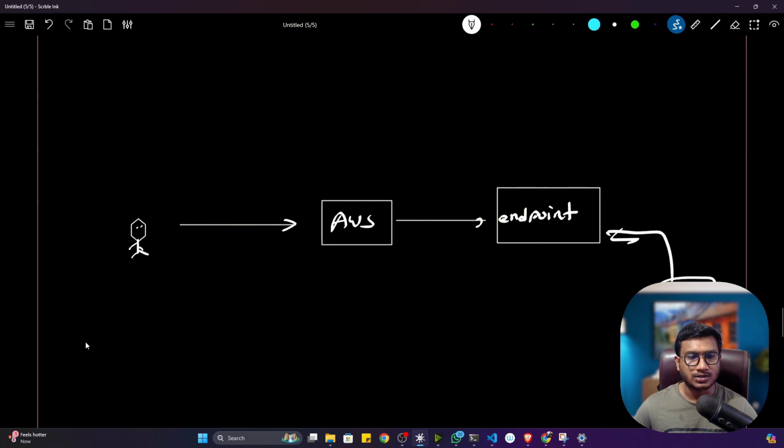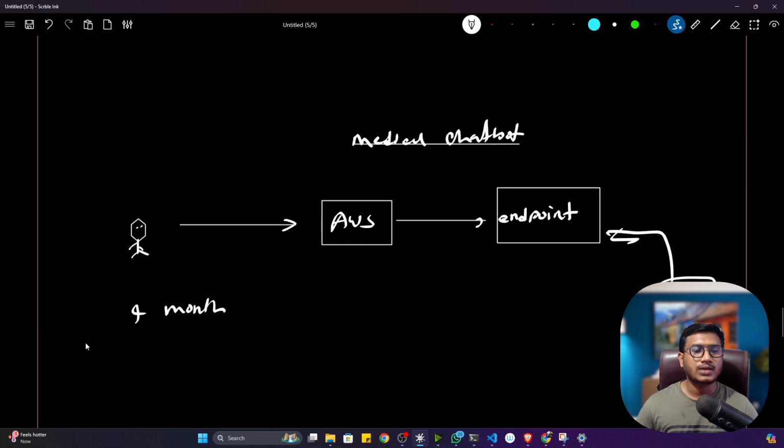With the help of this endpoint, any user can access your application. Now let's say after 4 or 6 months, you want to add some more features to this application. Let's say you are deploying the medical chatbot we implemented, I think you remember, right? You want to add more data, more knowledge base, and more features. Then you have to develop these features in your code again, and then deploy this application to the AWS cloud again.